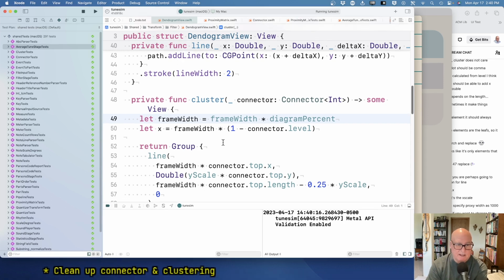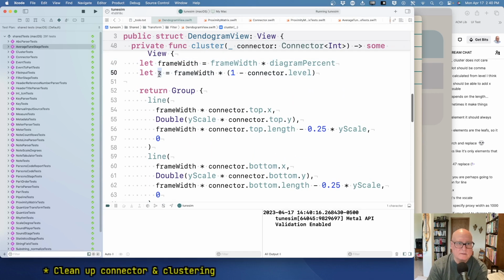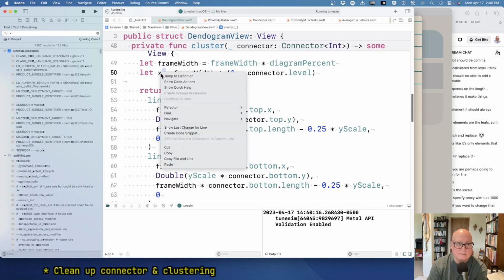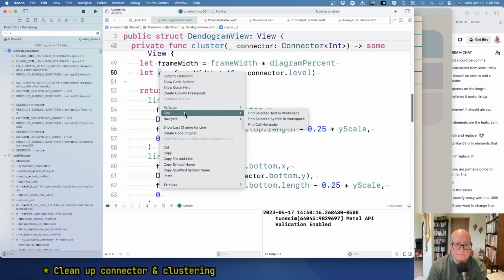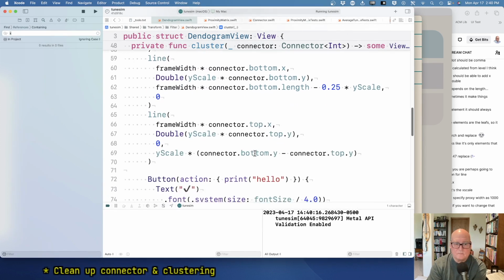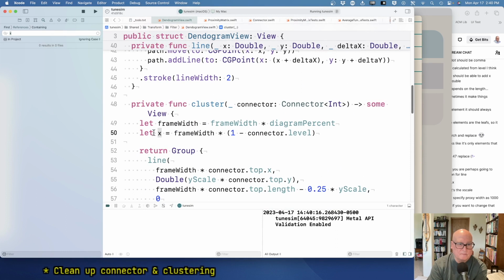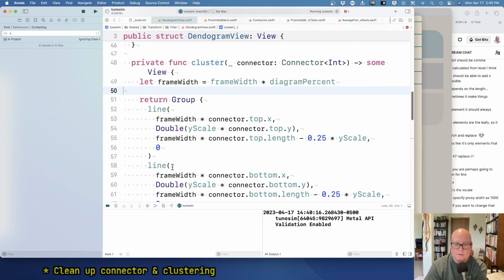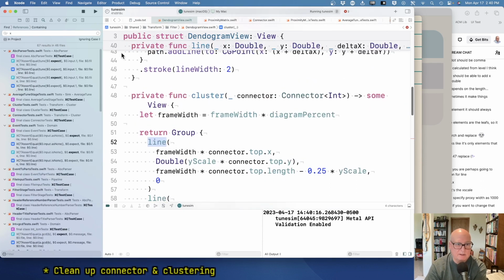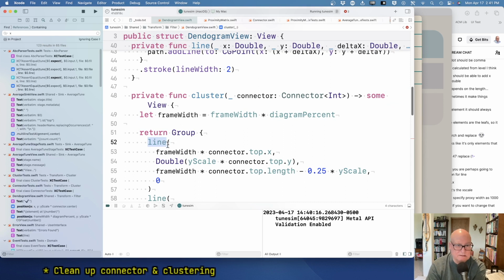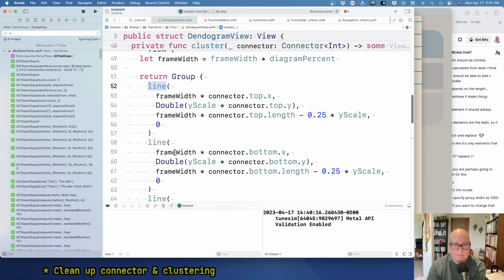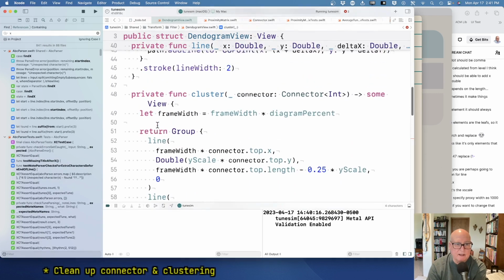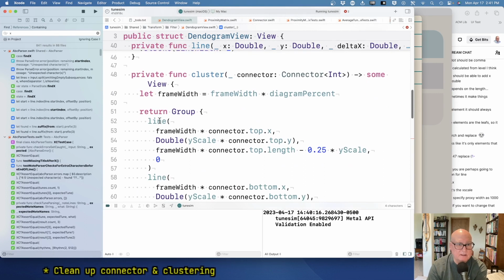Now, does anybody use X? No. Okay. So this, I think I want to make it be horizontal line. Like, what if I made vertical line and horizontal line? Okay, so let's do that.